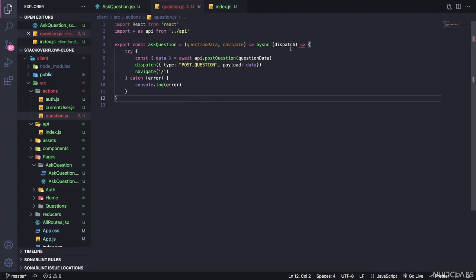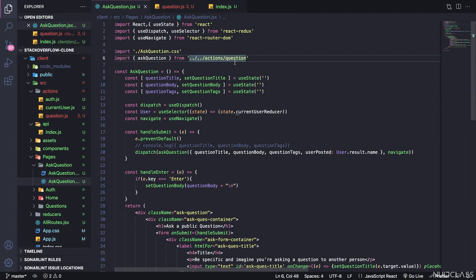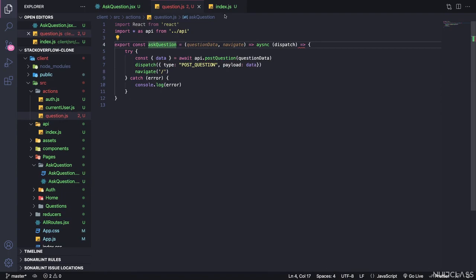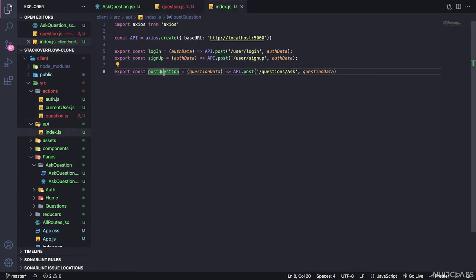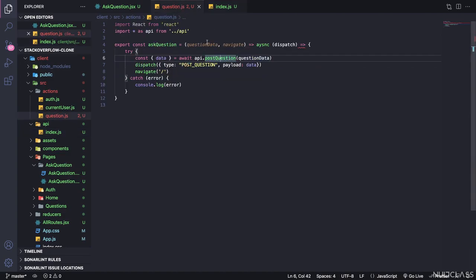So now we have pretty much done everything. I don't know why this question keeps on asking. It's like users for most action slash question, where we have imported this as question in here. This is like ask question, and this is also the same thing, post question, which is in here, post question, which is also the same thing, question data.